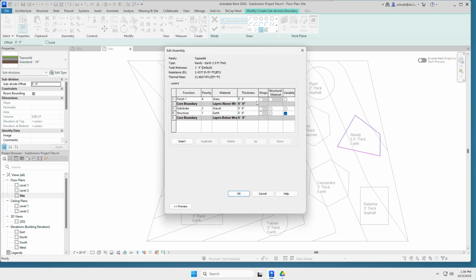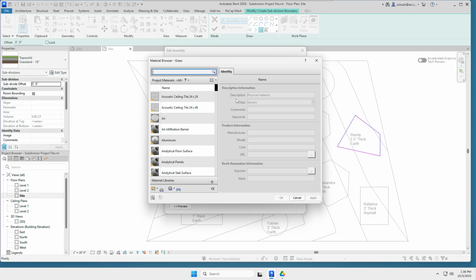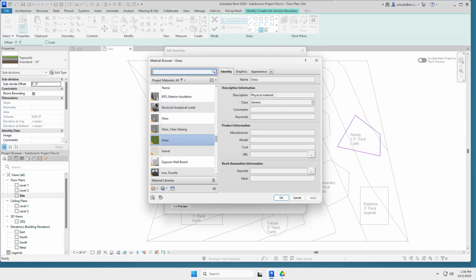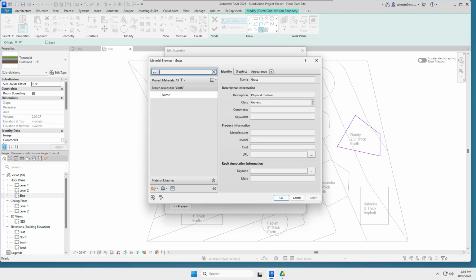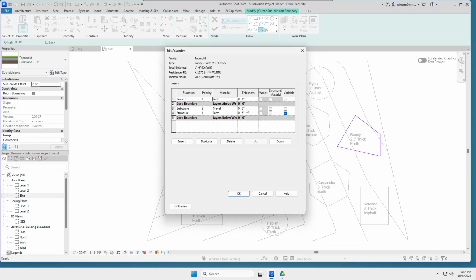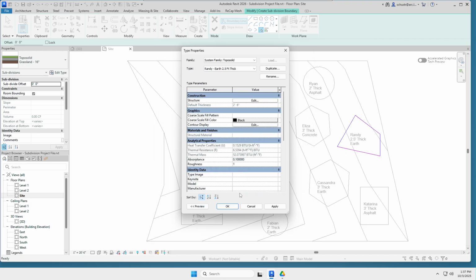So I need to edit that structure, and I see that there's some earth, some gravel, and then grass. And I'm going to change that grass to earth because that's my top layer above. So that's my top, and I'll type in the search bar earth, and there it is. So that's the material that I want, and it's supposed to be 2.5, and here's 6 inches, and 6 inches is 1 foot, so this is going to be an additional 1.5 feet. And now I have that material ready.